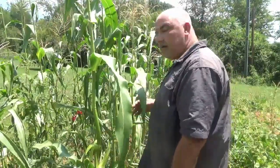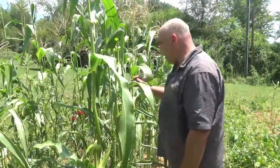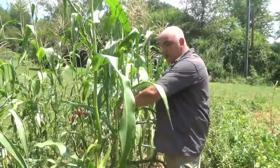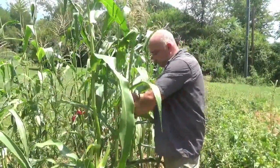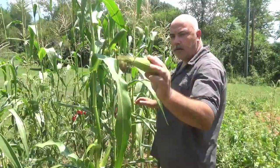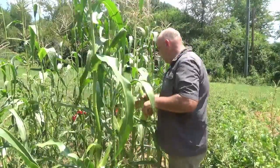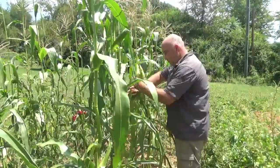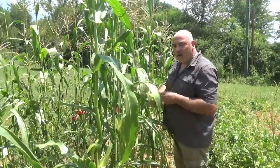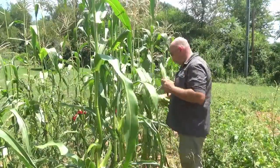But if you have 2 ears on the plant, one of them's ready, one of them's not, what I recommend is you're going to support the plant. You're going to grab hold of it up here and just push down. And when you push down, just twist, and your ear of corn will come off. And you just go down through here, a little twist. This one here, a little twist. If they're real hard to get off, they're probably not ready to go. A little twist.